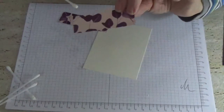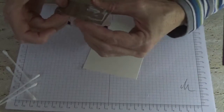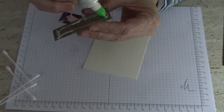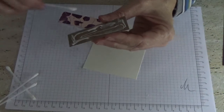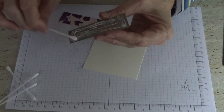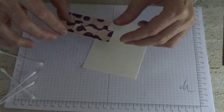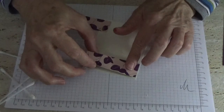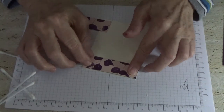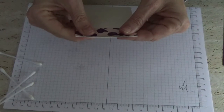So we'll just grab that back. I was trying to be so careful not to put too much glue on the DSP, and it just fell right out of my hands. So we're going to just stick that right to the top. I want to make sure that goes right to the top.